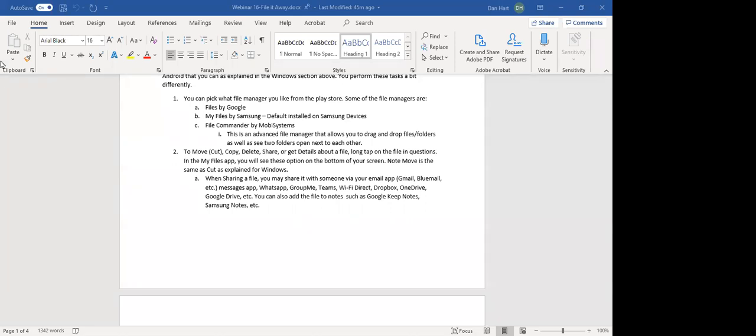Actually, the whole Files app on the iOS environment is relatively new, comparatively, at least to Android. File Explorer, I know, has been around for quite some time. But the Files app is pretty new. So for anyone that didn't know, your iPhones now come with a Files app. And in here, files are kept and stored.